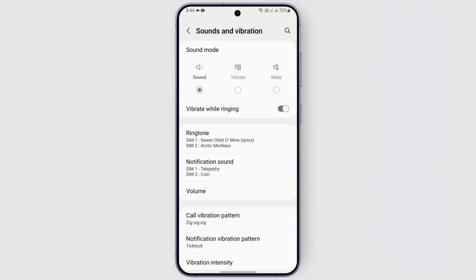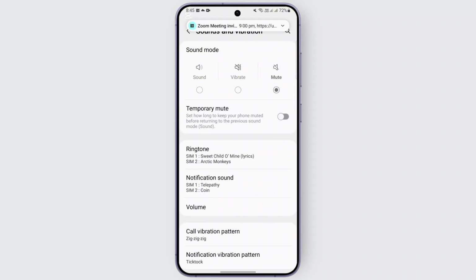First of all, turn on this option called vibrate while ringing. You're going to turn on this option even if you are on sound or if you are not mute right now. Just make sure you have turned on this option. And after that is done, you can find this mute section. Just enable this option, and even though your phone might be mute, you'll be receiving a call and having a vibration on your phone.